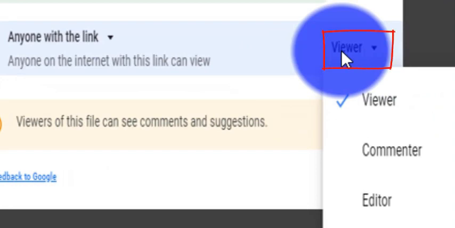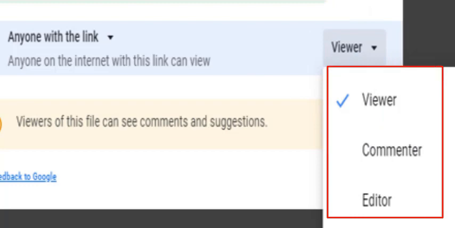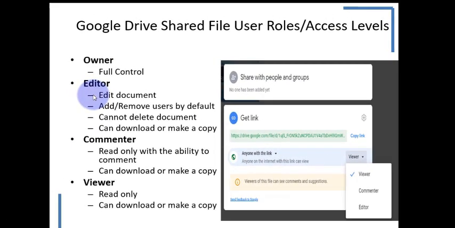Once I change that, either to viewer, commenter, or editor. If you set it to editor, it means that the user, the one who will receive the file, or the one you give your link to, can edit the document, and can add and remove users by default, but he could not delete the document, but he can download or make a copy of the file. So that is the role of the editor.